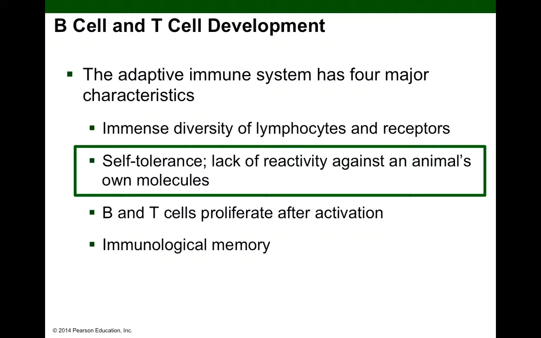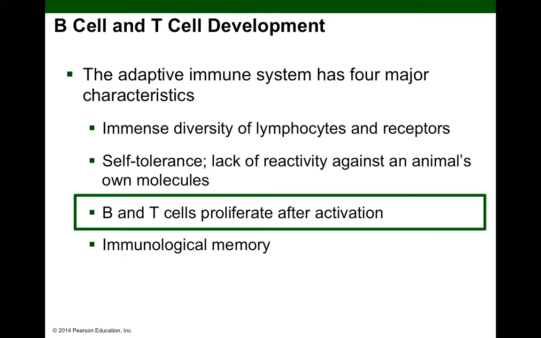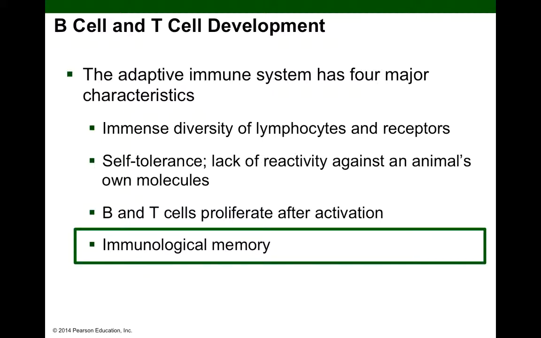If your immune cells react to and attack self, this will lead to autoimmune disorders, where your lymphocytes are attacking your own cells. And this is not good. When activated by an antigen, the cells need to proliferate or make a lot of copies of itself, since this is the cell that recognizes the pathogen. And last, you need to reserve some of these activated cells, called memory cells, so that if the same pathogen ever tries to attack again, you already know how to handle it. So let's go through each of these steps using B cells as an example.